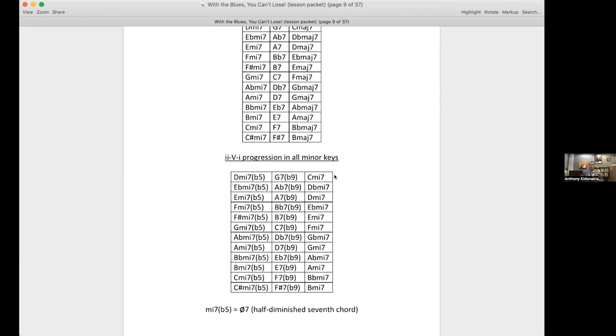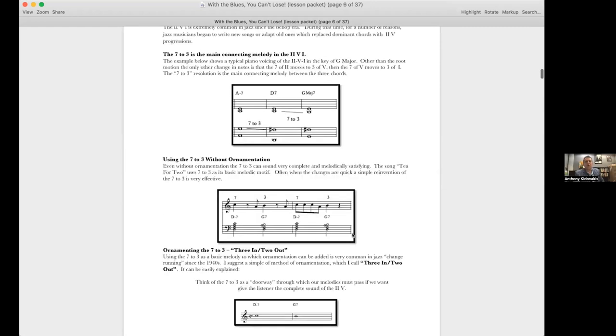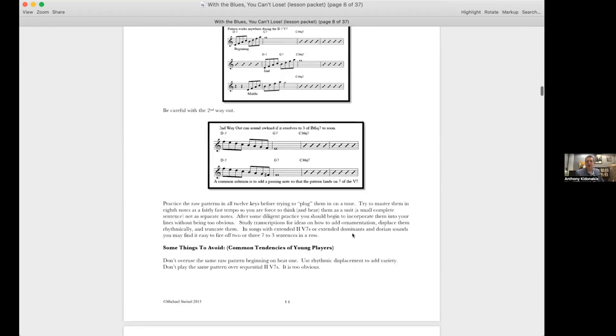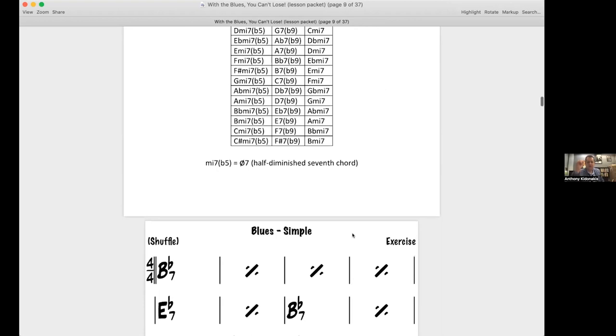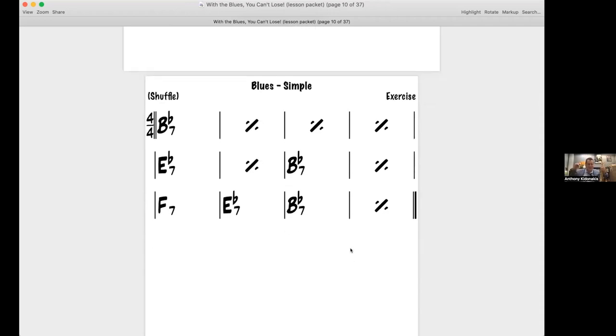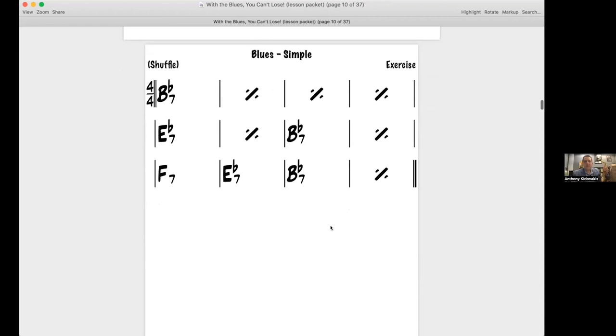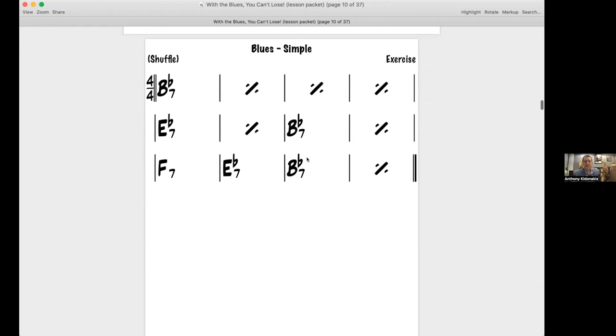You can read more about the 2-5-1 progression in Steinell's chapter in these previous pages here. And also there's some really good lessons in the Jazz Handbook, the very first resource on the resource list that I shared with you. Okay, so let's get into some playing, and I'd like to come back to explain those if we have time. We can dig into the theory a little bit more.